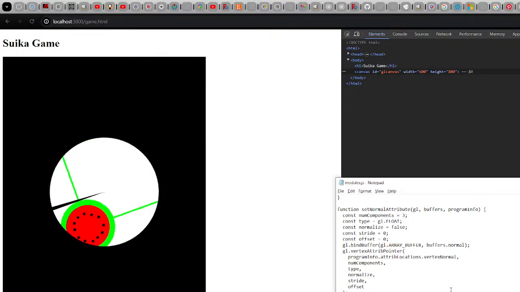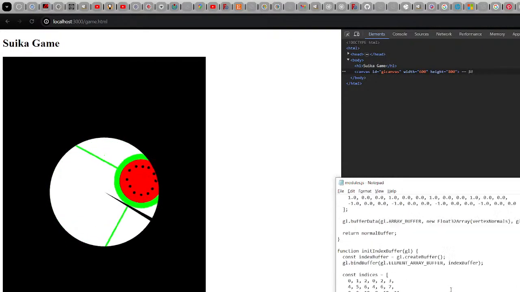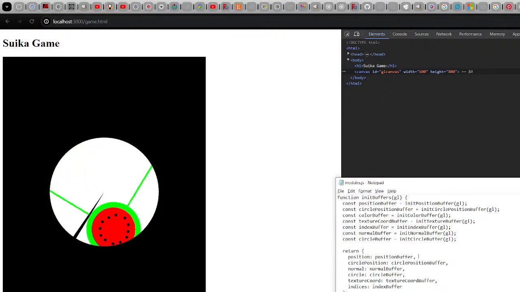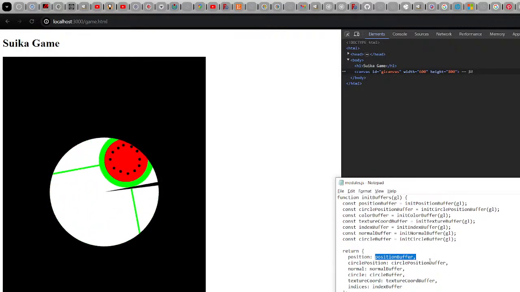So first of all, it seems like I could basically circle position buffer is circle buffer.